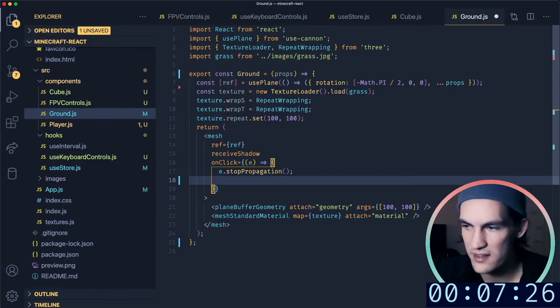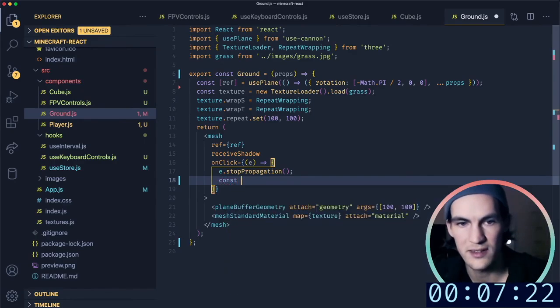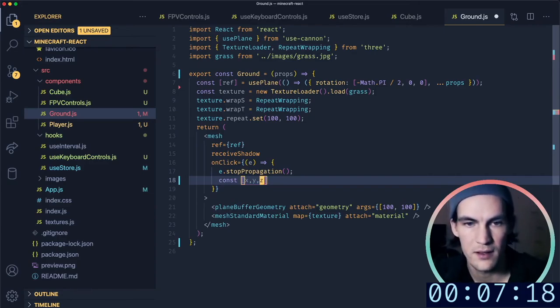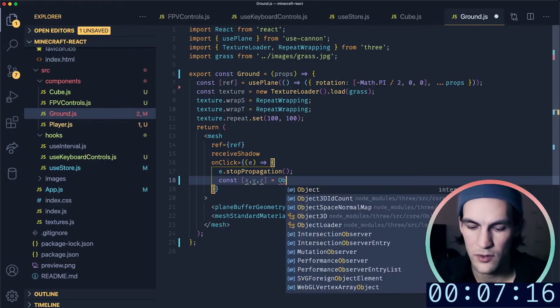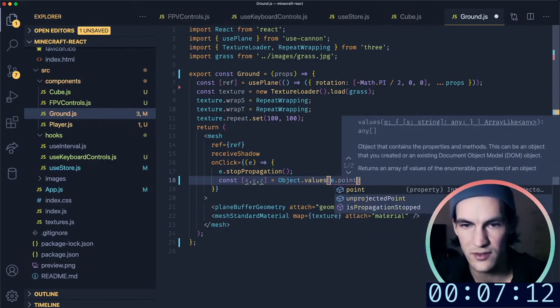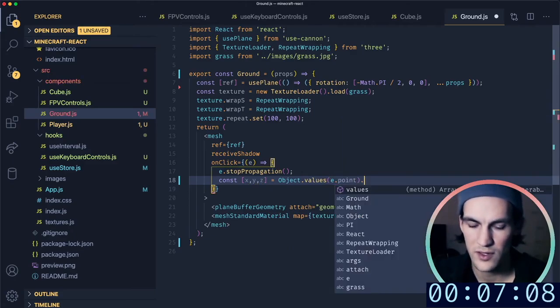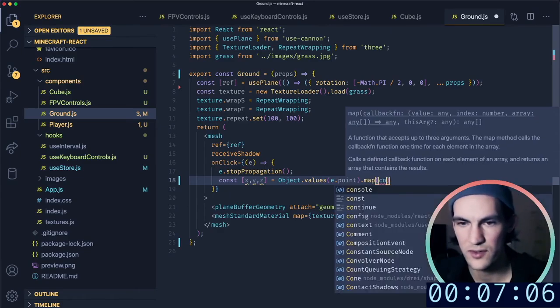And here we want to get X, Y, and Z from the actual click. So we'll destructure that, and we can do Object.values of the e.point. And then we do a transform of those.